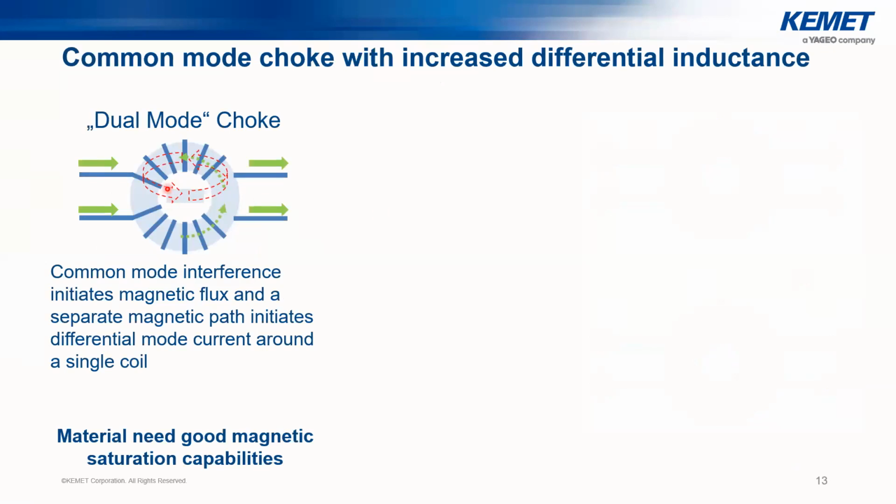Now, how does a dual mode choke work? The special feature we have included in this sort of choke, which makes a dual mode choke behave differently from a usual common mode choke, is that we have included an additional magnetic nose inside the common mode choke. This ensures that your outer core, which is effectively filtering out your common mode noise, works in combination with this internal path, which is also filtering out your differential mode noise. And this is how, using the same choke, you get two behaviors: a common mode behavior and a differential mode behavior.